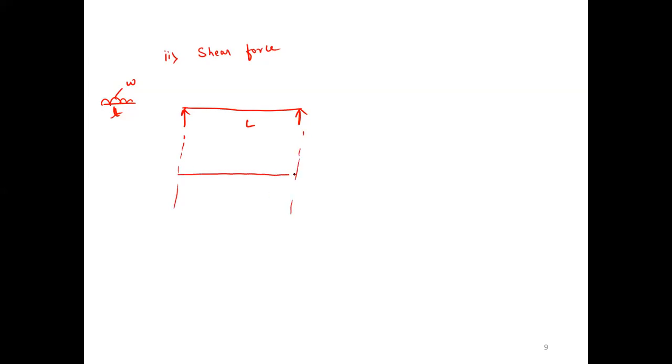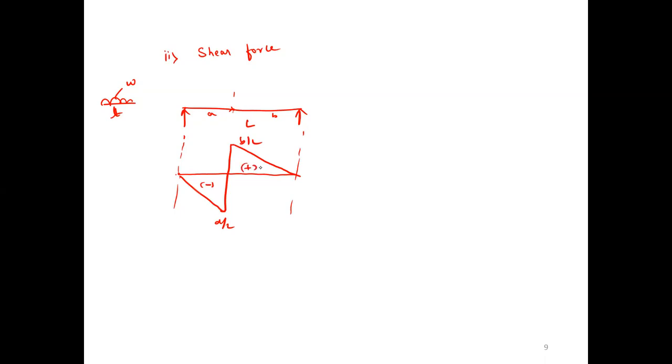The second one is shear force. Same beam. See, this is very, very important. Same beam, so you are having small l like this, and this is capital L. So what is the standard shear force diagram for a simply supported beam? Standard shear force diagram: A by L, B by L. Yes, right. It may be like this. If you consider this as A, B, then A by L, B by L. So this is negative and this is positive.